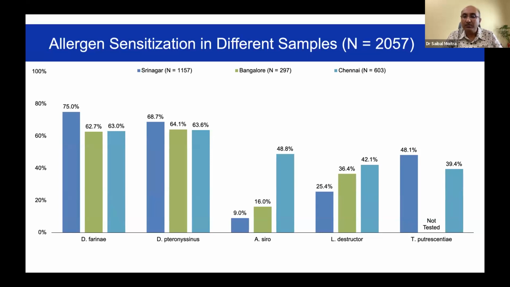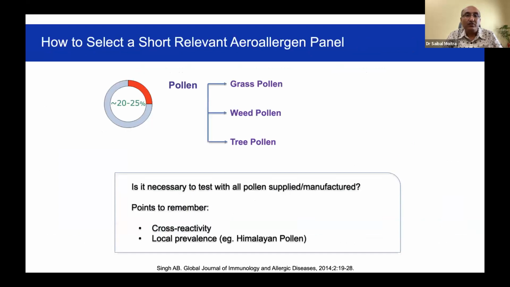So that is how we have to choose these two dust mite allergens while we are testing for dust mite allergies. For the pollens, there are mainly three groups: the grass, weed, and tree. And we have to remember there's lots of cross-reactivity between the pollens of the various groups, because there are some proteins which are quite ubiquitous in the plant kingdom, like the non-specific lipid transfer proteins, the polcalcins, and other similar proteins which are quite common. They're present in all the plants of the plant kingdom.